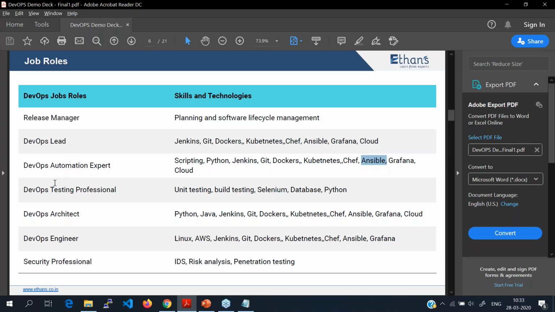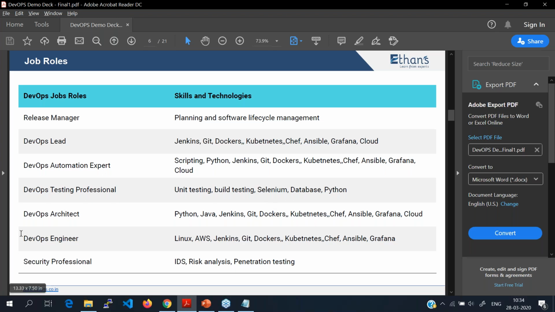Which you have to work on. And DevOps testing professional. So we talk about the integration. During the Jenkins integrations, we have to write some test related script which can be executed on the runtime. Basically Selenium, JUnit, and as a DevOps guy, we can do all these things. And at last, DevOps architects, basically they'll be working on different tools and number of services.